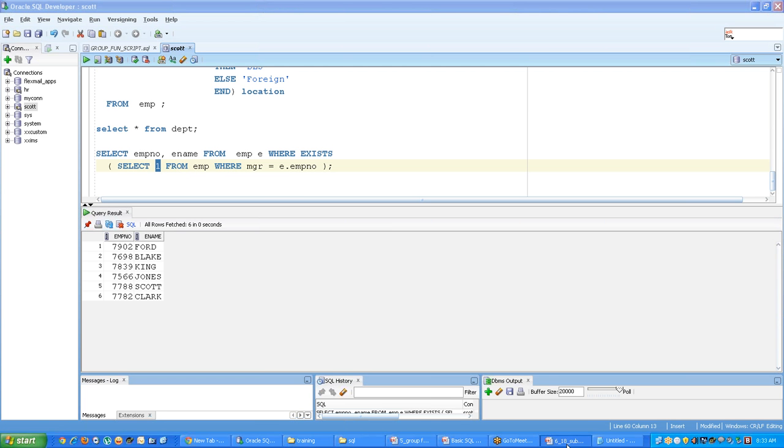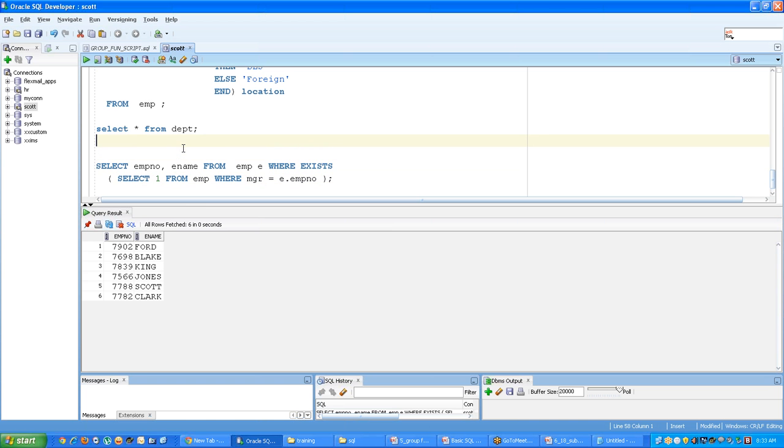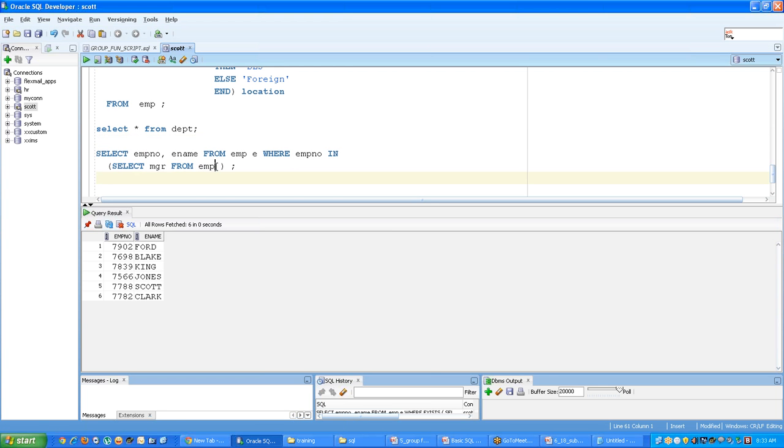See what is saying here. In operator can replace exist operator. Select employee number where employee number in, we are mentioning, right? Let me execute this one first, and then you'll understand more. See here, first we have written a query which is fetching out all the managers.